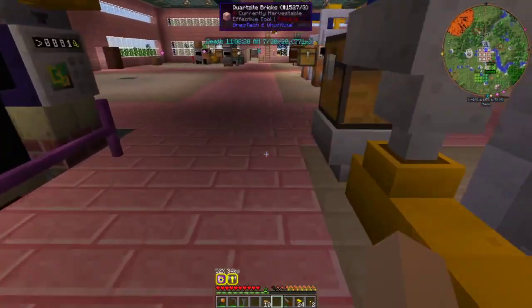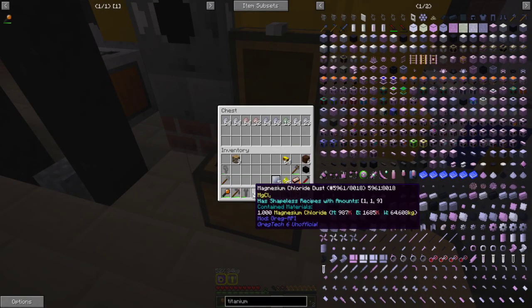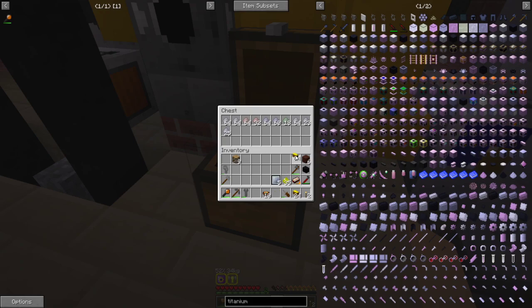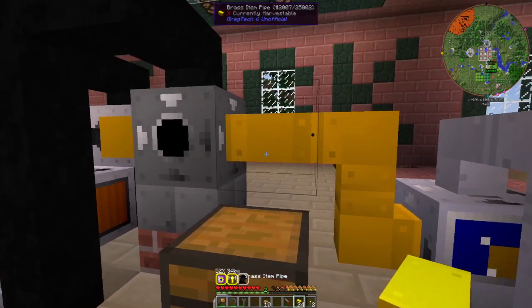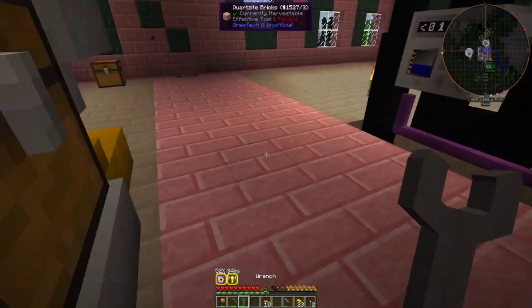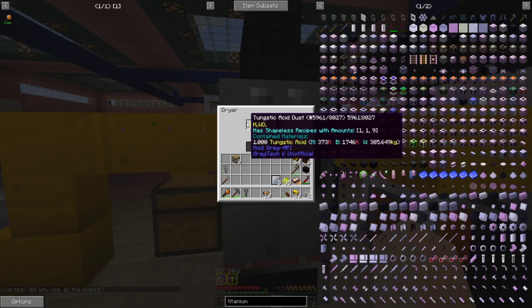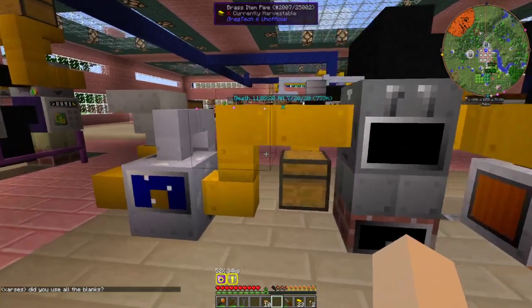Alright. So, all of that's going to go in here, and we will have this pipe that will come here and drop it down like that. And we already have our tungstic acid in there.